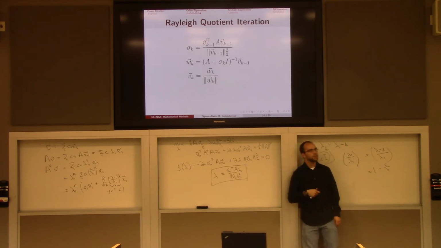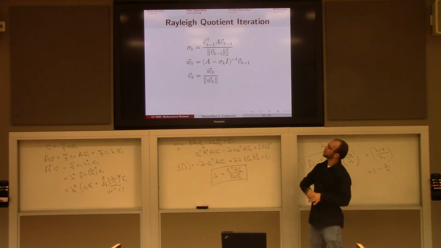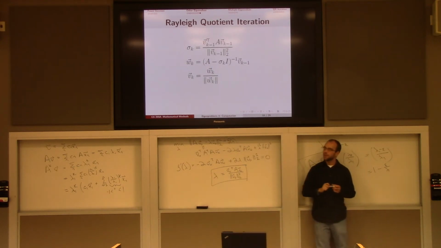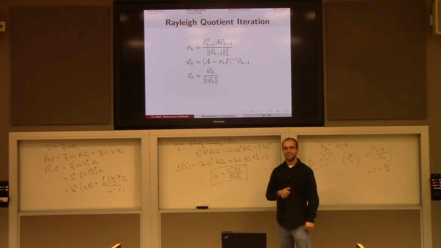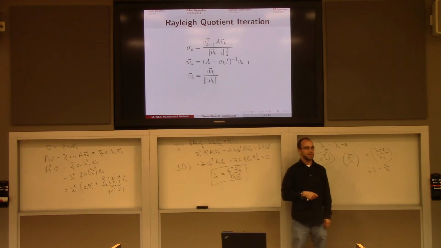So remember the one trick for making inverse iteration on A faster was to LU factorize A, and then use the LU factorization to apply A inverse a bunch of times. But I can't do that anymore, right? Because now, every time I apply an inverse, it's a different inverse. It's an inverse of A minus sigma_k I for different sigma_k's. And if you play with it, you'll notice that the LU factorization of this thing is not particularly related to the LU factorization of A. It's really a depressing fact about mathematics that if you mess with the diagonal of a matrix, you can completely change the way LU factorization goes.